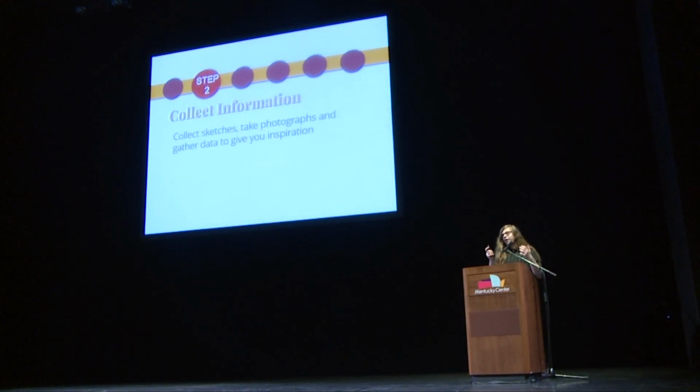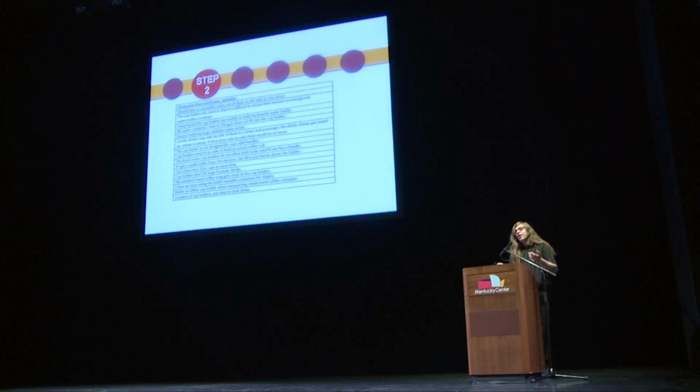The second thing that we need to do is collect information. We need to get sketches, take photographs, gather data, just anything that you can do to collect information about the problem, so that way you can get an idea of how to fix it. Once again, Ford did this for us. They made things pretty simple to begin with. They gave us this list, they gave us another list, they just threw all of the complaints that they got at us, and it's a bit to deal with.